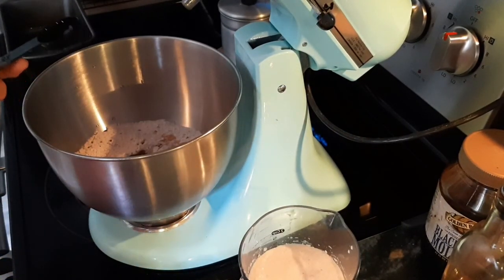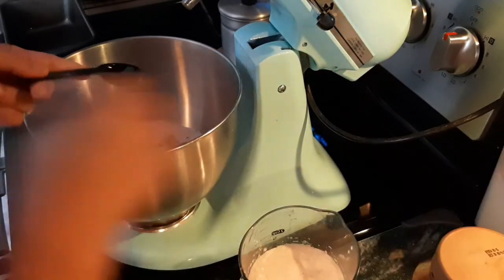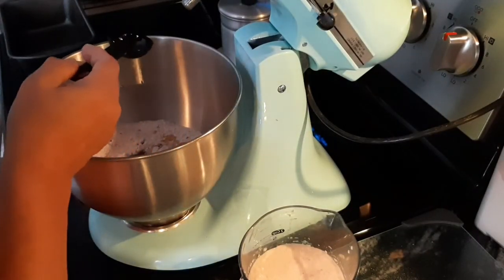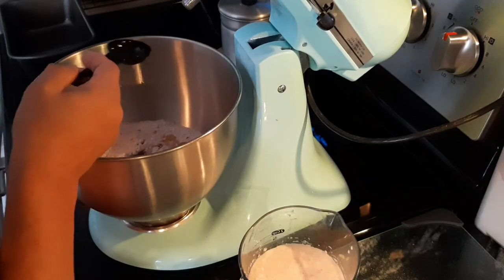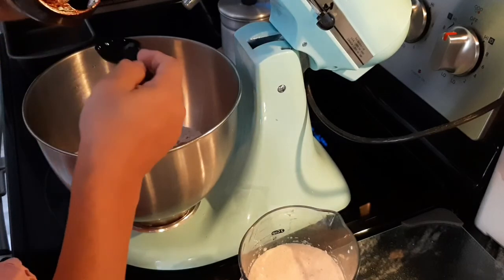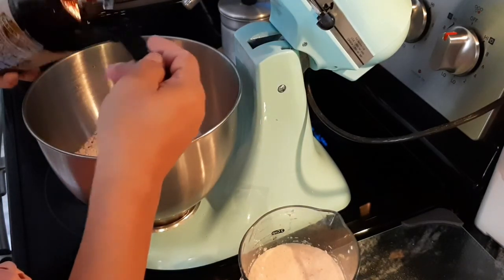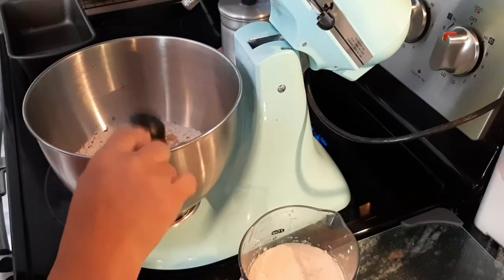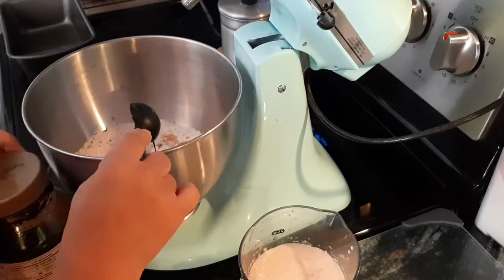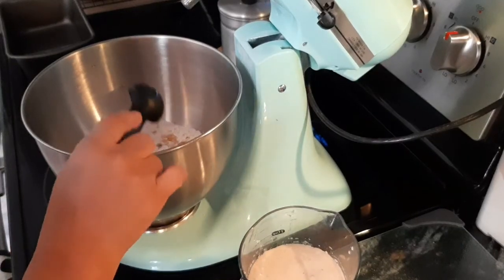Then also you want your, this is done. I'm going to use some blackstrap molasses and put a tablespoon of that. Oh, I can get this open. Oh God, it smells so good. All right. That'll also help give it some color. I need to wash that lid out. It gets sticky after a while.